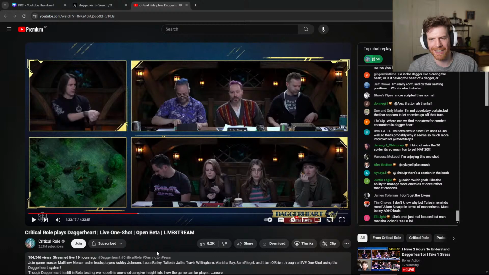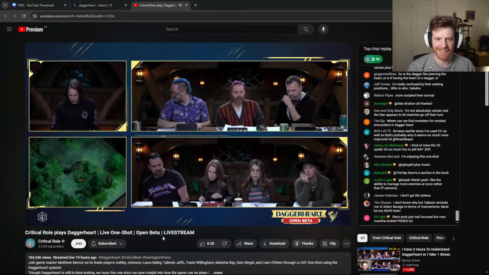There's a lot of the GM having to justify what they're doing. I feel like they're like, I'm going to move this over here. I'm going to spend one fear token, and I'm going to attack with that. And also, I'm going to spend another fear token. Very obviously saying fear token, to make sure it's all above board.